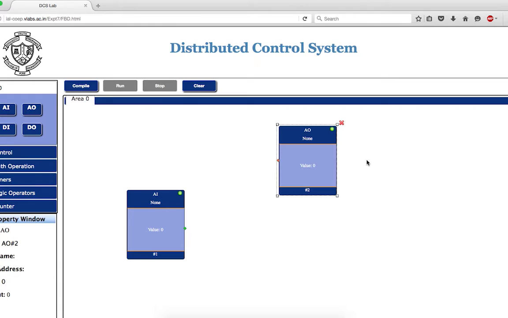One more particular point which we have to keep in mind is that these analog input and output cards, when they are in the hardware form, will accept input in the form of 4 to 20 milliampere and deliver output in the form of 4 to 20 milliampere.